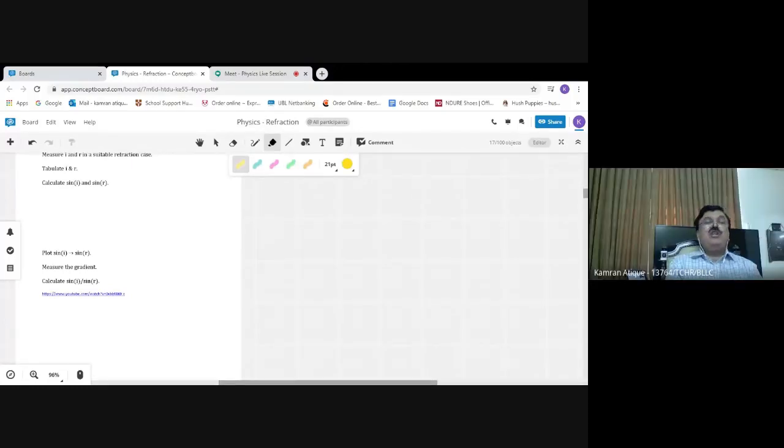Shabash. Whenever two quantities are directly proportional to each other, we will always obtain the graph as a straight line, and that straight line will definitely pass through the origin. So that's why we say that whenever two variables are directly proportional to each other, their graph will be a straight line passing through the origin. Their ratio for one pair of readings will always be equal to the ratio of the second pair of readings, the third pair, the fourth pair, and so on.